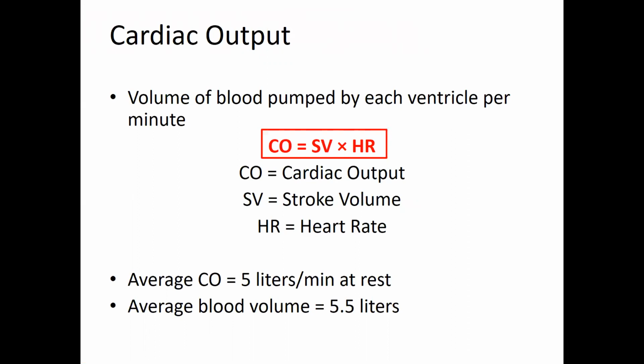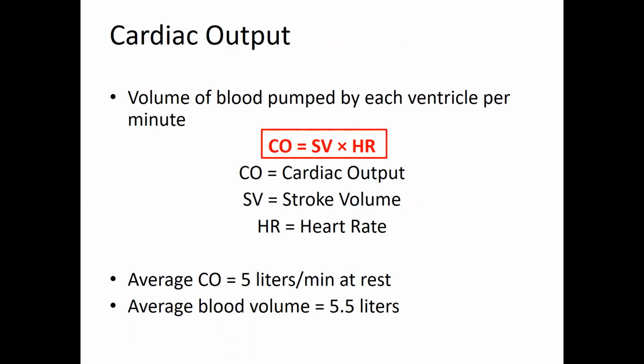How much blood is it really pumping out to the systemic circulation, systemic organs, and tissues every minute? Now, we know that the formula for cardiac output is stroke volume times heart rate. And what that means is how much blood the left ventricle specifically is pumping out with every heartbeat. And the reason we look specifically at the left ventricle is because this is the chamber that directly feeds the entire systemic circulation.